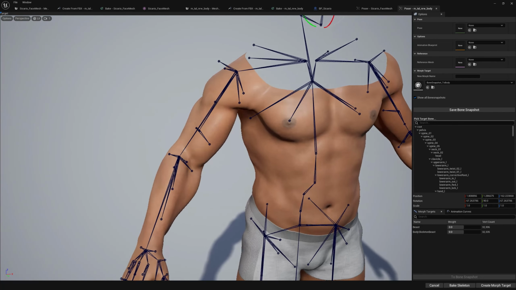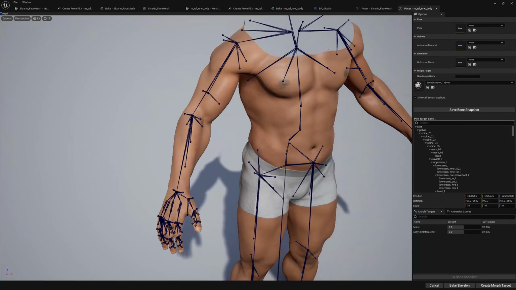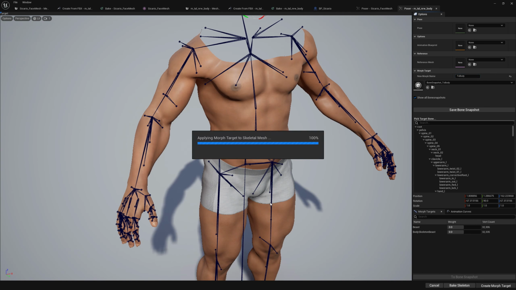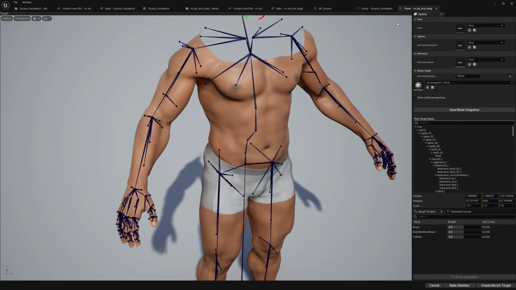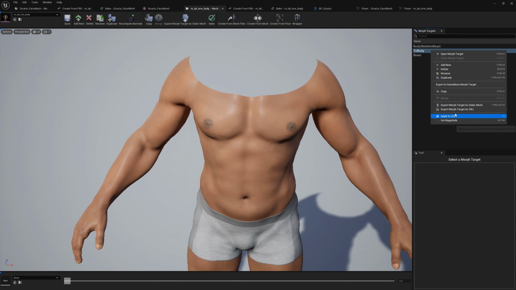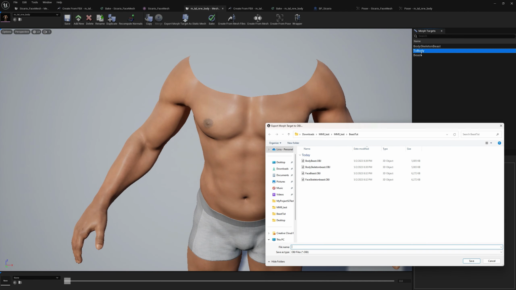Otherwise, this wouldn't be a video, right? So what we want to do is create a morph target from this current state to body, right? We want to create first a morph target. We want to export this. So we're going to our body, and we will export this newly created morph target to body, save.